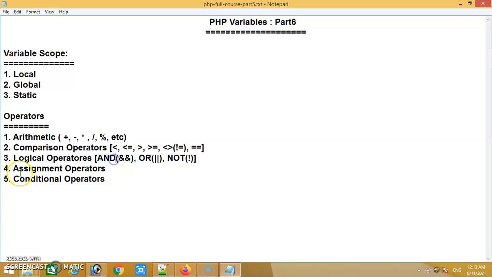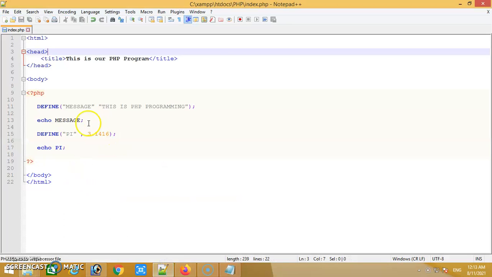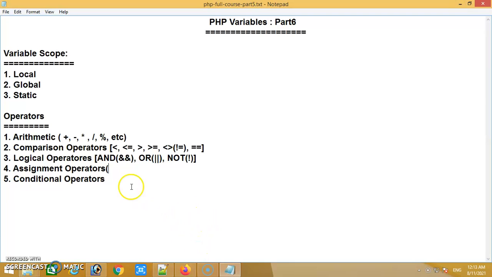Okay, logical operators and assignment operators. Assignment operators are like what we have assigned in our program, right? Values that we have assigned in our program. In the previous program we have seen that operator. Okay, so what is the assignment operator? Assignment operator is equal to.